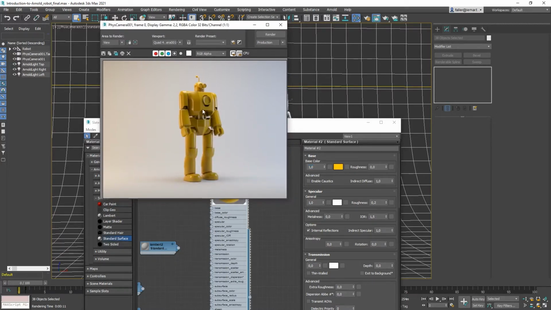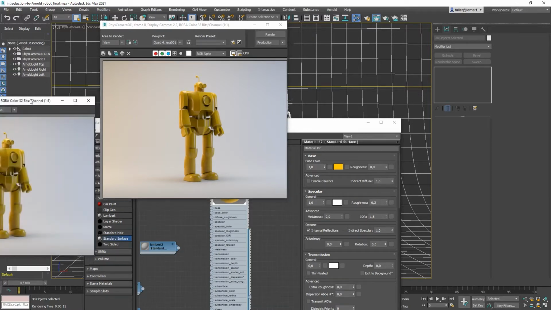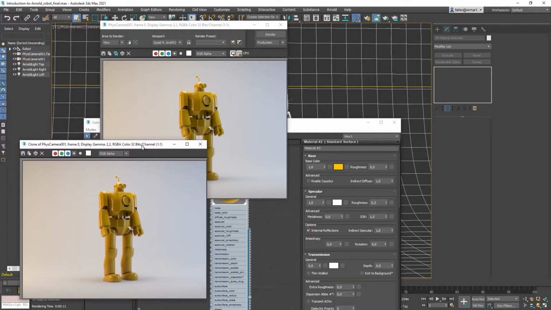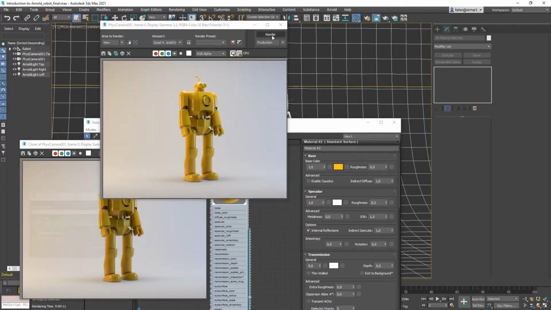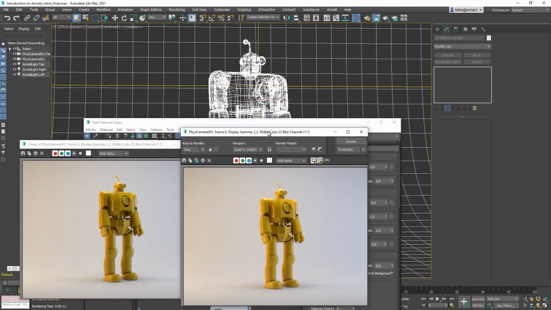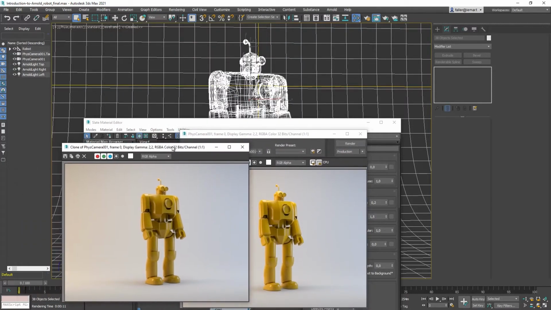What I'm also going to do, when I compare two settings in the material, is clone my render window. So right now it's the first setting with the 80%. I'm going to create a clone window and I'm going to render it again, and the new version will be rendered with 100%, so it will be slightly more orange, more colorful. And now with cloning the window, you can easily compare those two versions, before and after.